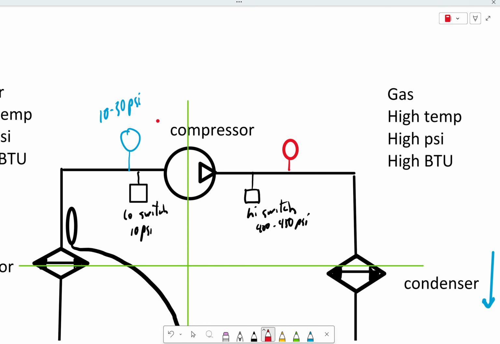150. Okay, on a cool day, I would say 150 is pretty reasonable. As it gets warmer, that pressure gets a lot higher. It is completely normal to see something up to about 300, maybe even higher than that on a really hot, humid day. But anywhere between about 150 and 300 psi. Remembering, of course, heat load on the high side is what determines what the pressure is going to be. The higher the heat load, the higher the pressure. If it's higher ambient temperature, really humid, that's going to put more stress on the AC system. Your high side pressures are going to go up.